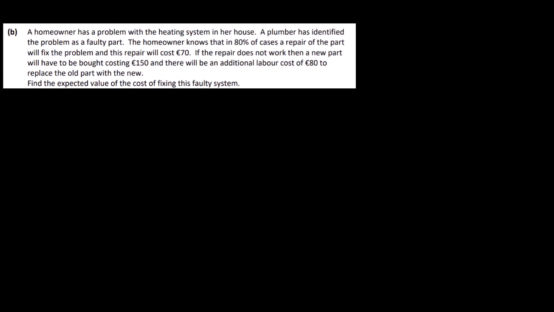So this is a different type of question. A homeowner has a problem with the heating system in her house. A plumber has identified the problem as a faulty part. The homeowner knows that in 80% of cases, a repair of the part will fix the problem, and this repair will cost 70 euros. If the repair does not work, then a new part will have to be bought costing 150 euros, and there will be an additional labour cost of 80 euros to replace the old part with the new. Find the expected value of the cost of fixing this faulty system.